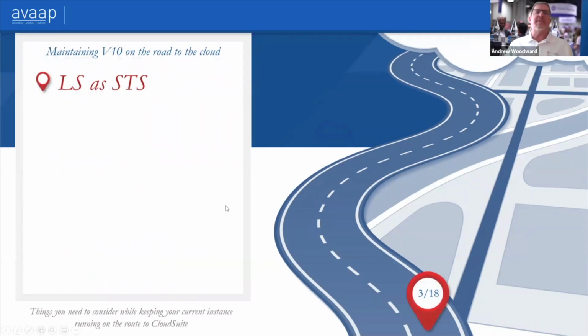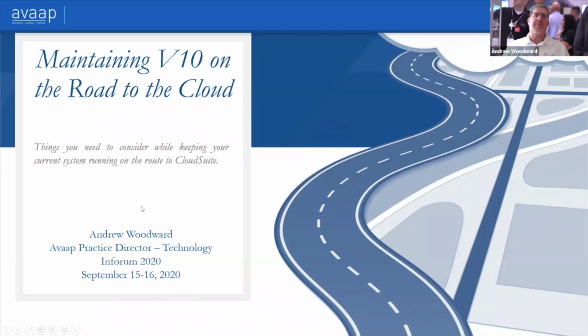Like everything else on the planet, everything has a lifespan, and so does the software. Infor in recent months has issued a few notifications, and it seems like every time a new one comes out, I get a surge of emails from our customers wanting to know how this is going to impact their system. They all seem to follow the same thing: what does this mean, is my current version still supported, when is version 10 going off support? So I want to go through a few of those announcements.